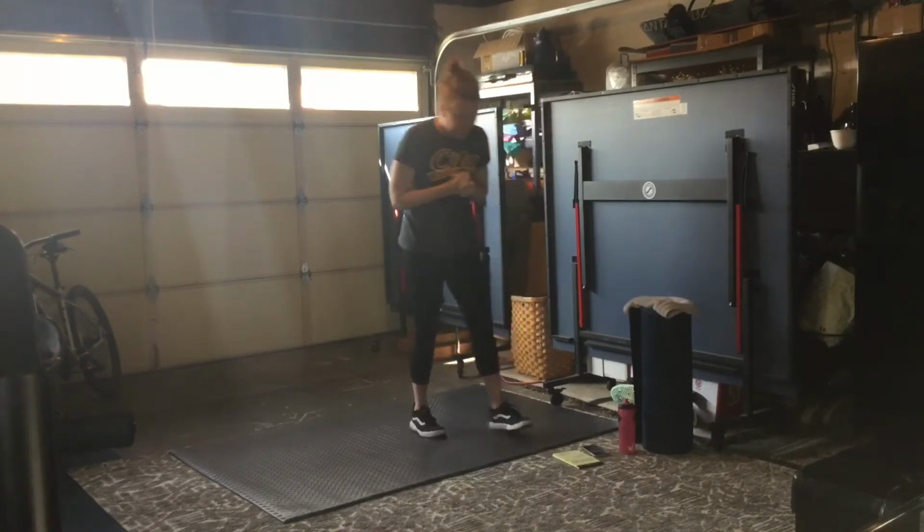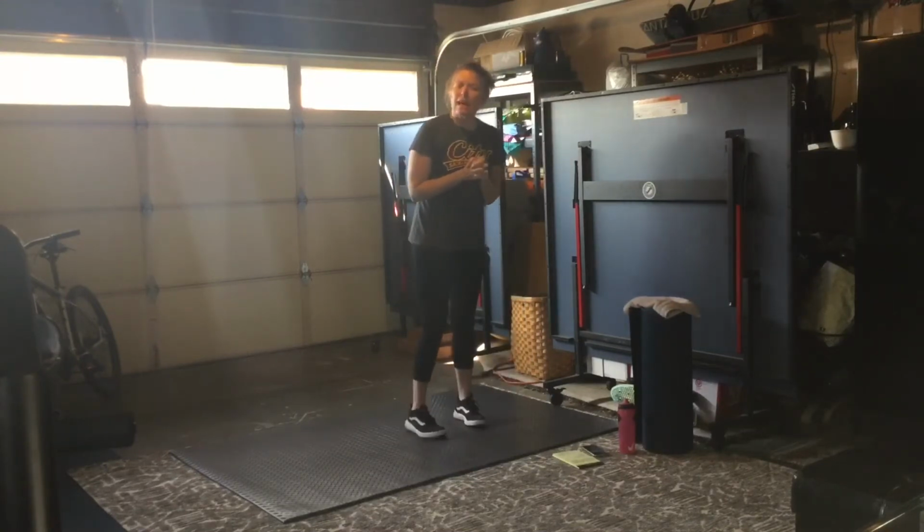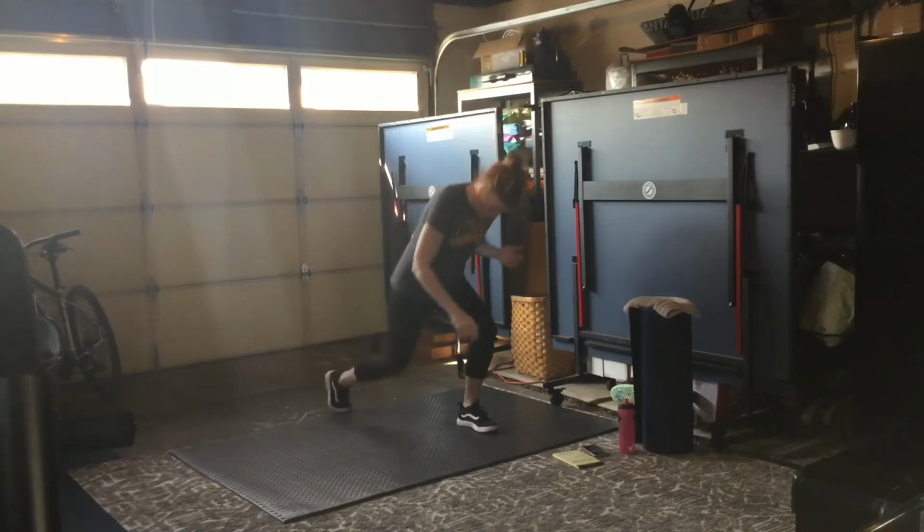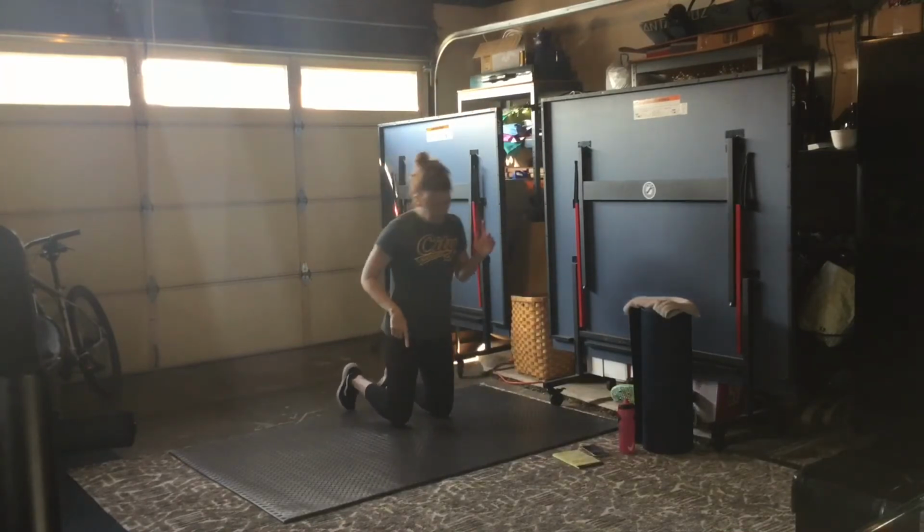So, traditional or modified. So you're going to decide if you're going to do a push-up with your knees down or your knees off the floor. So I'm going to demonstrate both, and you pretty much choose which one, how you're going to test. Now, most of you will know already, I can only do a push-up with my knees on the ground. And so what you're going to do is you're going to circle modified on your paper. So that just shows me how you tested, okay? So I'm going to do the modified first.